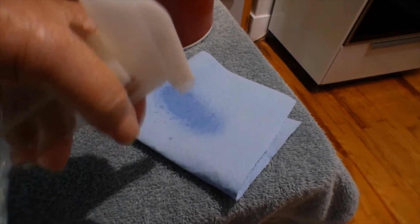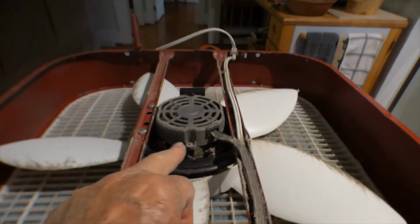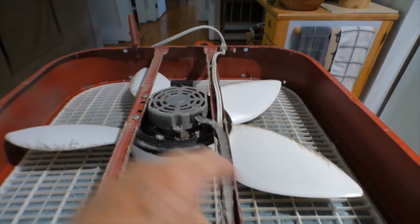I'm just going to use a blue paper towel and some Windex. Just spray that and wipe it down with that. I don't want to get any water into the motor. That's why I'm not spraying, like, on there. I'm spraying the cloth, and then I'm going to wipe this down.